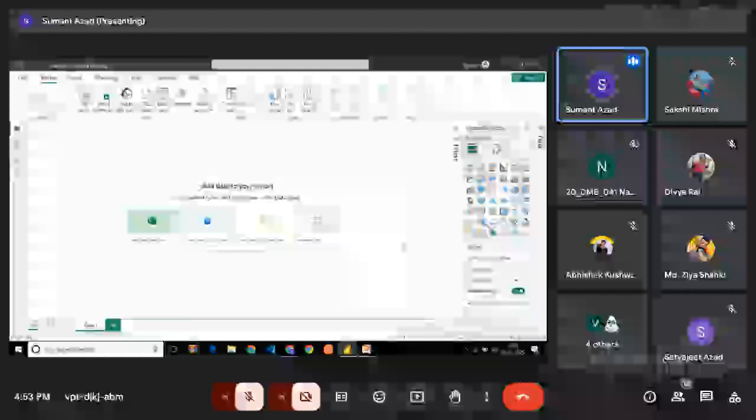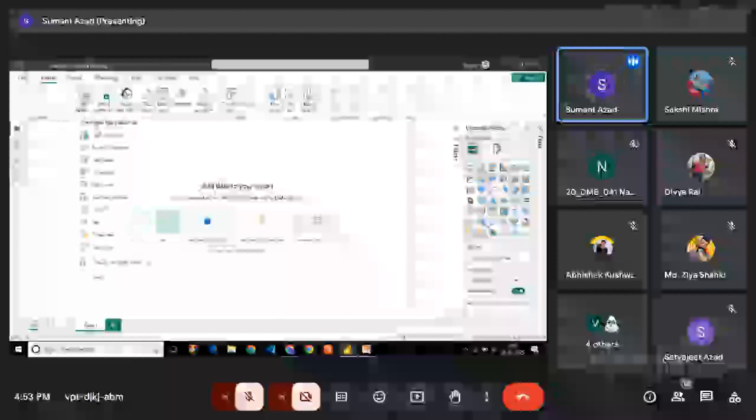Now, how to perform different visualizations? First of all, for visualization we need data. So where will we get the data from? We have to import the data. This is one method, from here also, but I will start here. Here you can see the different options for ingesting the data. These are the available data sources.